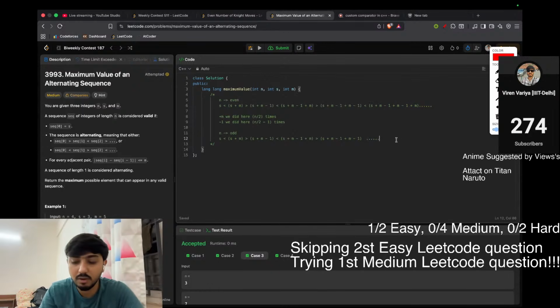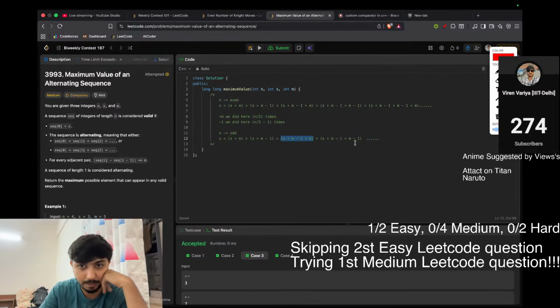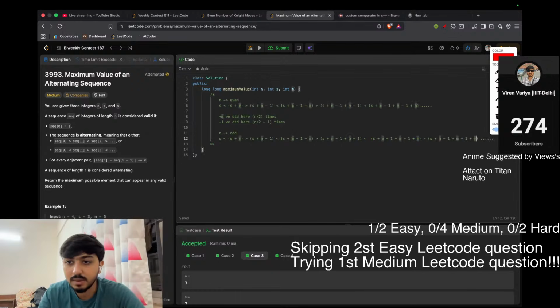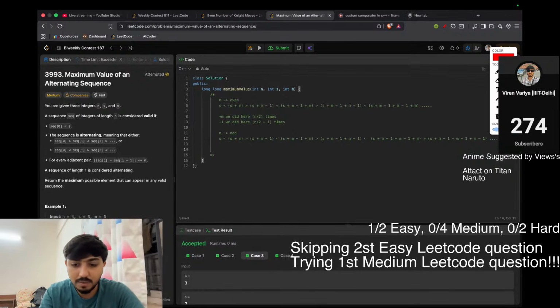Now if we do some observation, if n is odd, you see this is our maximum element. To make it more visually clear, let me add a few more terms. We have to make this greater, so we have to do plus 1 in this term. So we did plus 1 and we want to add one more. We have to do minus 1 here, right? Because we want to satisfy this inequality. So this is the maximum element. Let's see what we have to add and subtract in our S. So how many times did we do plus 1?